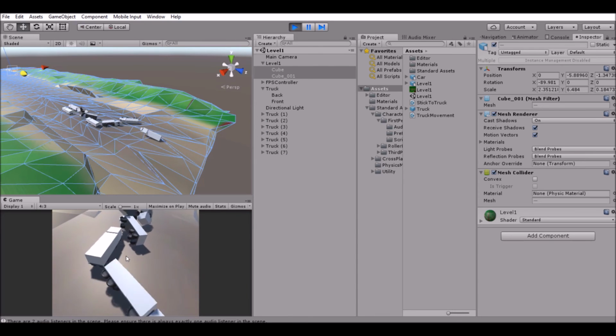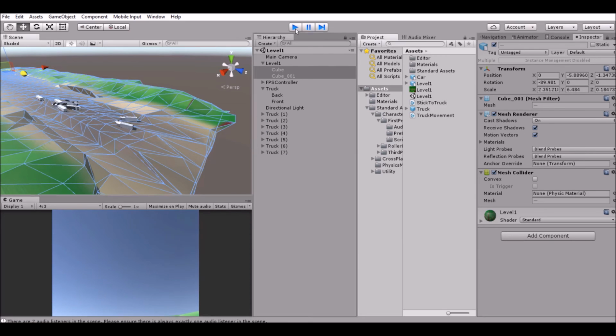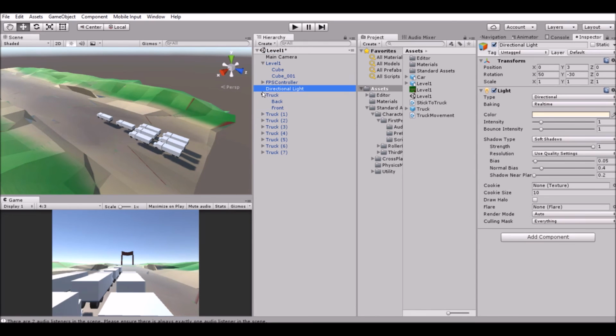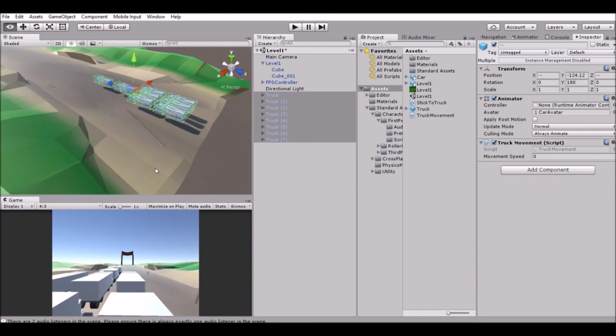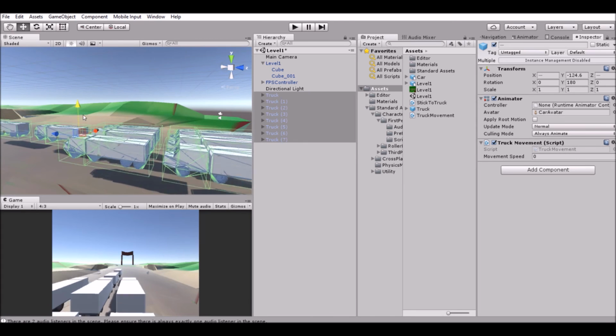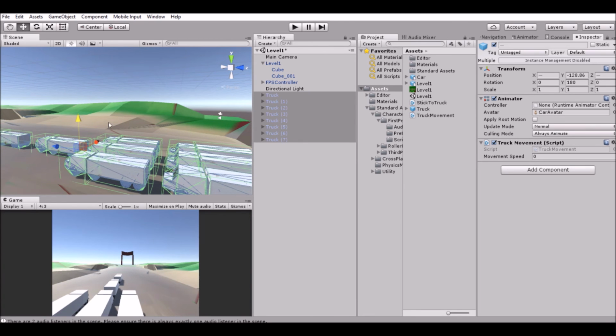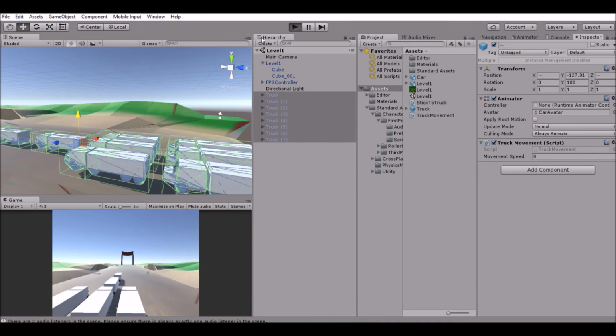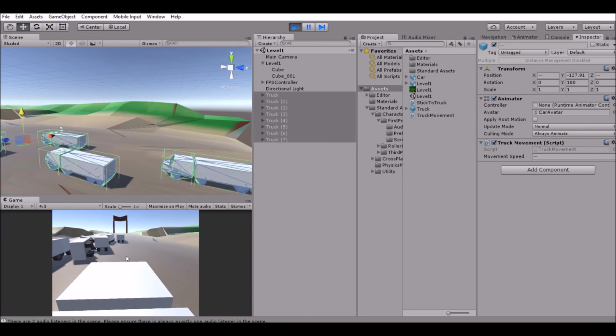And we go crazy, right? Why is it that we're going crazy? I'll tell you. The trucks aren't directly on the ground. They are raised pretty high above the ground. So we need to move them down just a bit. And that way they drop just from a little height. And we can totally do this.